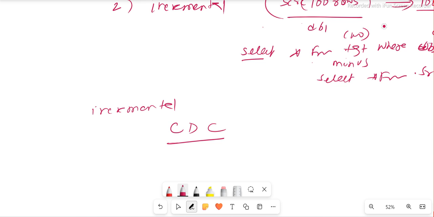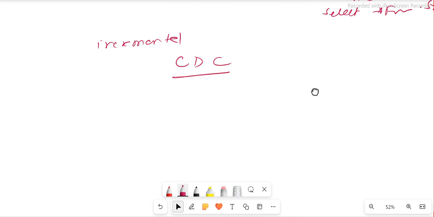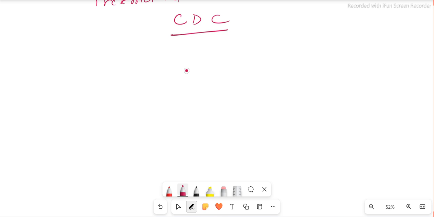Now various checks we can perform here. For example, for incremental load, they can additionally add checks like row count or some column level checks. Along with that, they can also check whether updates are happening properly on target or not.